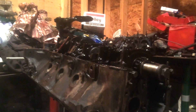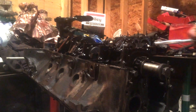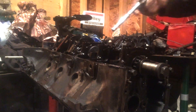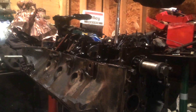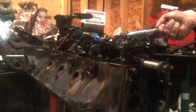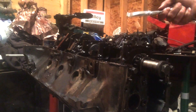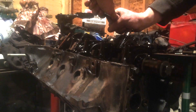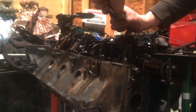Now we have access to our main bearing caps and our rod bearing caps. Now is when you want to match mark your caps to your rods. But I've had this bottom end apart once to replace these main and rod bearings, so I already have these match marked. Rod nuts are 14mm, 12-point.